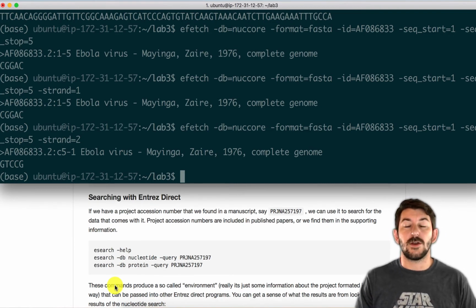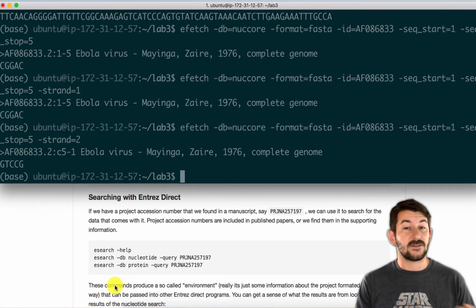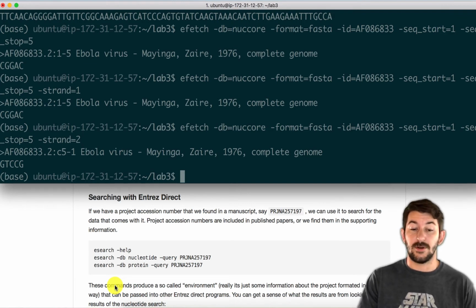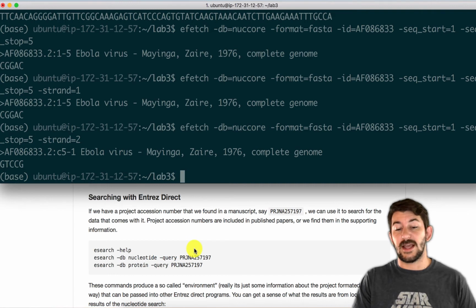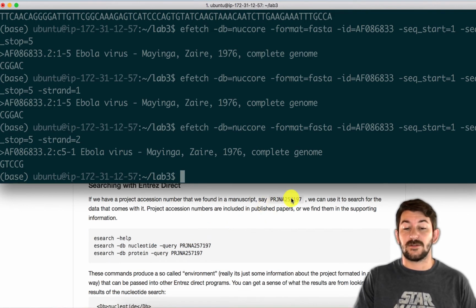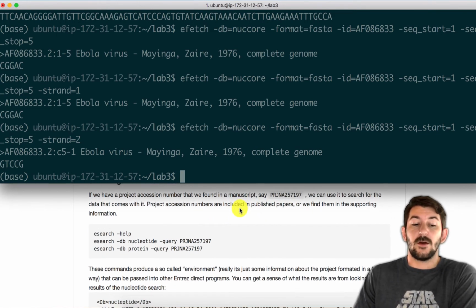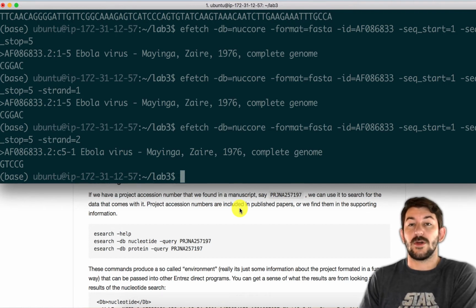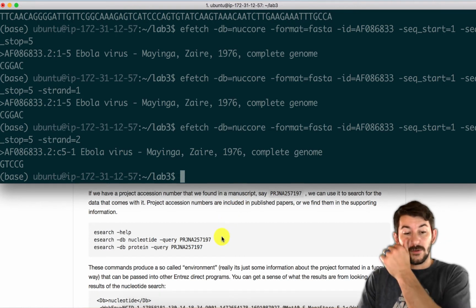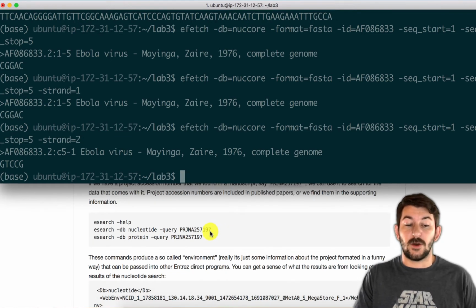Okay, so let's say you didn't know the exact sequence ID, but you knew there was a paper you were interested in. You looked through, and like a good paper should do in genomics, they provided their project accession number. Not sequence accession number, project accession number. It typically starts with a PRJ, but that can vary. Let's say that we found this PRJ in some manuscript. We can try and find all of the protein sequences, all the nucleotide sequences associated with that project. And so there's ways that we can query for those in a nice, helpful way.